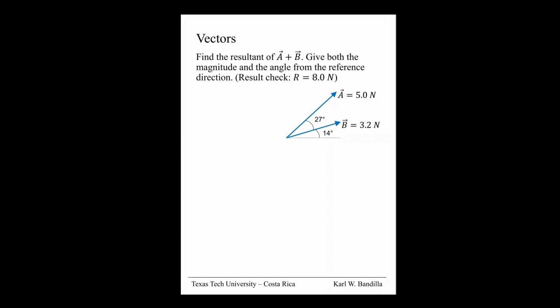This is a question about vectors, so we're asked to find the resultant of a plus b. A and b are given to us here with their magnitudes. Now the question is, how do we add two vectors? Well, we just have to put them end to end, right? So if we start with b, then we could just add a to it, something like this. So this would be a as well, and then our resultant would just be from the start all the way over there.